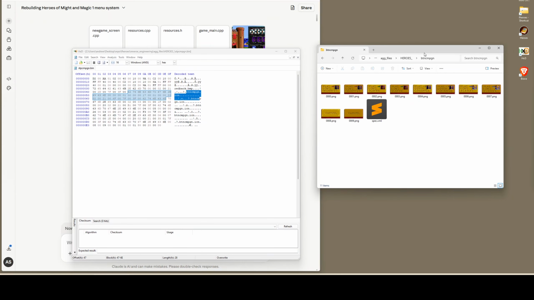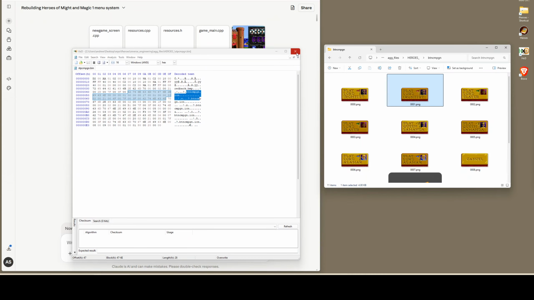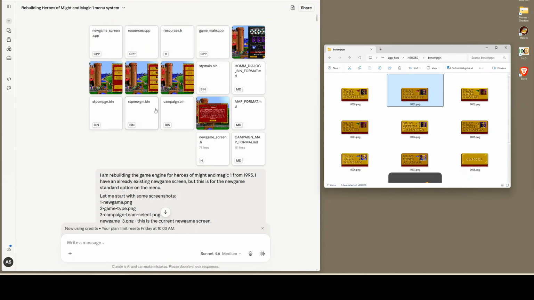Here it is. These are the various campaign buttons that you can see for each player. That's just an example of what's in the info here, and we've got setup new game, campaign game, setup main. These are just the button layouts to tell us which buttons are which.